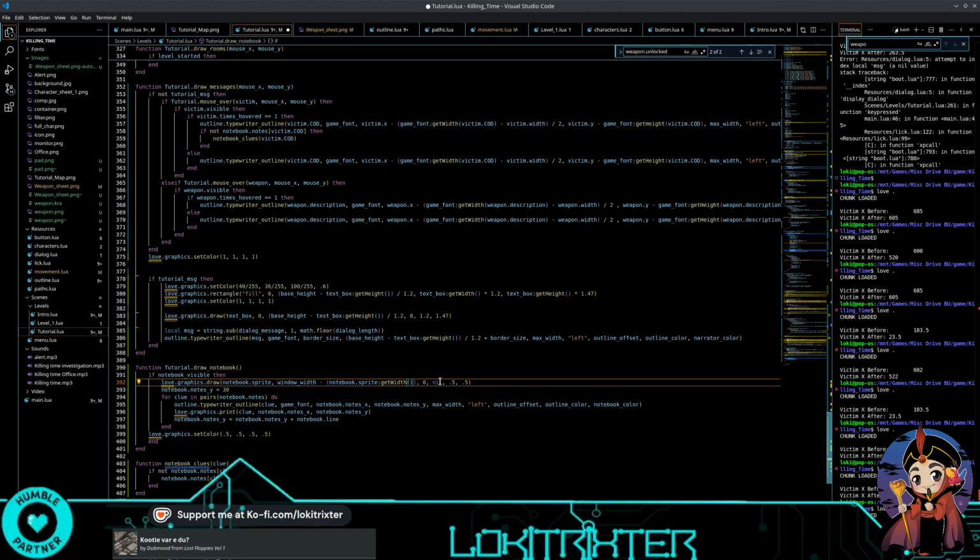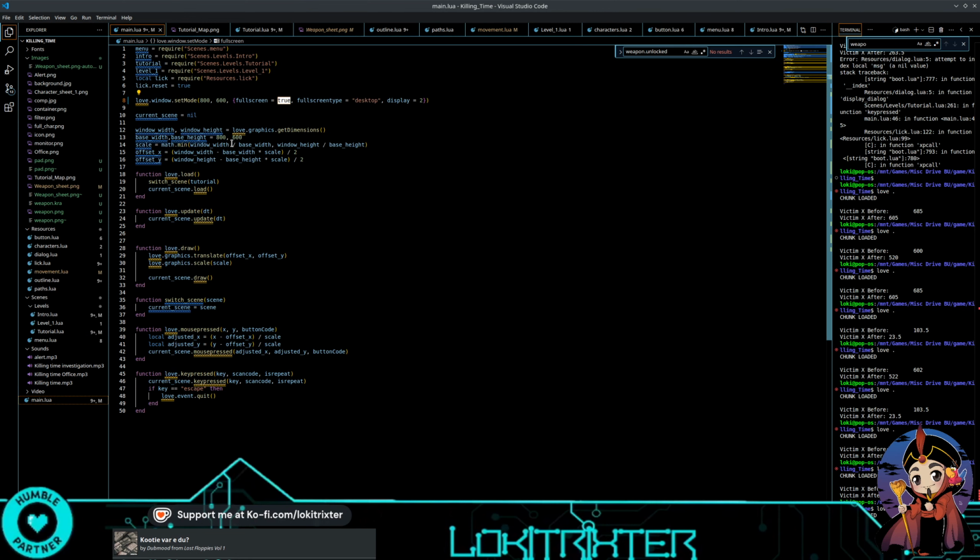I'm getting its width. But that currently needs to be halved because the window width is 800, right?